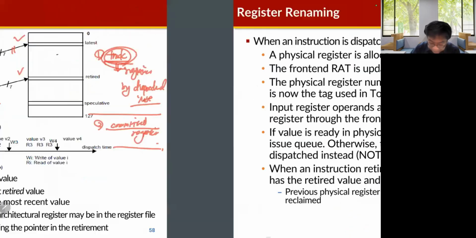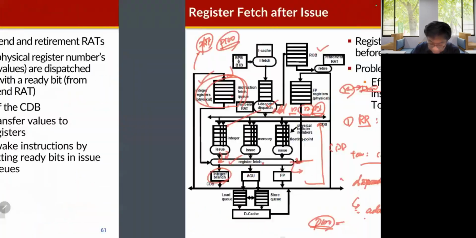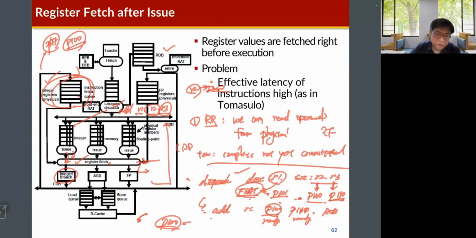Okay, so this is the enhanced architecture of register renaming. But most modern processors apply this register renaming technique. Most processors have larger physical register files, and by applying register renaming, architectural registers are mapped to the large physical registers.